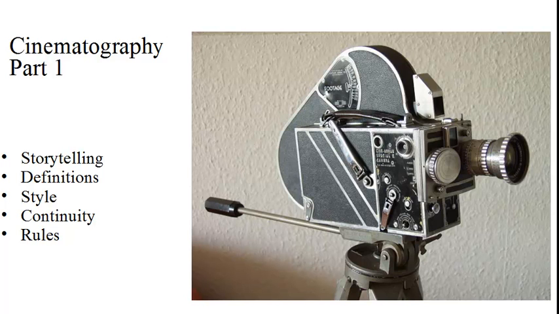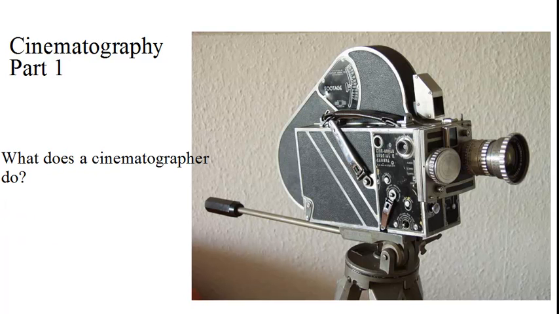So in order to work professionally as an animator or a storyboard artist, we need to understand the basics of cinematography. So this video is about getting the basic language of cinematography down. So first of all, what does a cinematographer do, and why is it relevant to the medium of animation?